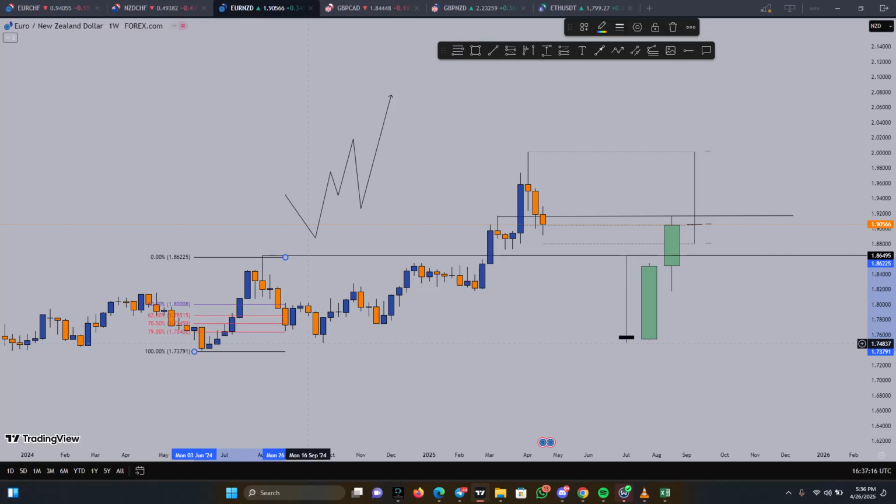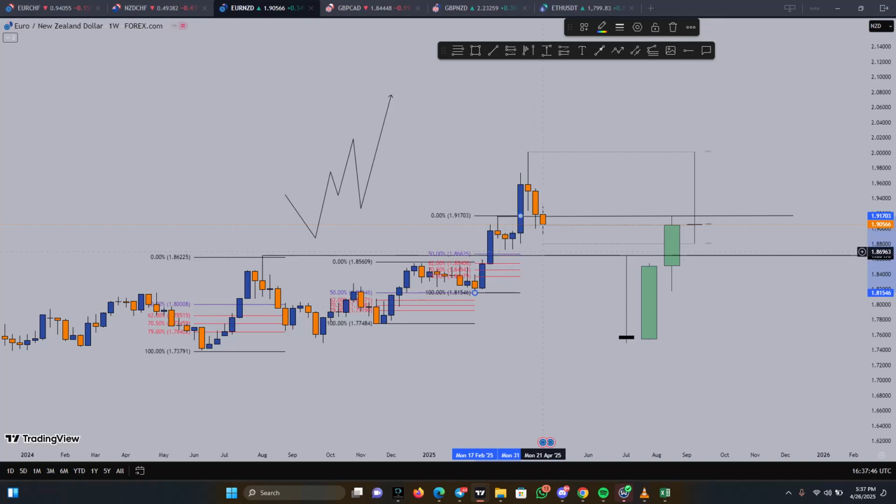Now, let's see the recent one. I think this is the recent. No, this is the recent. This is the break of structure here. You can see this is just a little bit into the 50% level, almost at the discount level. Just a little bit. Now, look at the recent one here. You can see it is nowhere close to it. So we need price to come to the discount level so we could buy.